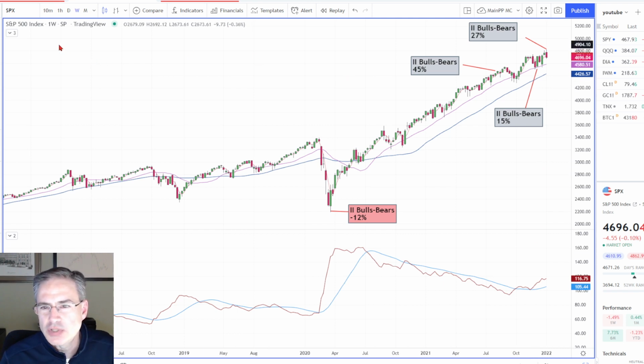Then I'm going to switch over to the trend and the momentum, and that's going to give us a little bit more immediate information. But for now, we want to look at this and say, okay, the crazy thing is that when we started December, we only had 15% more bulls than bears. That was a pretty low number. It's the lowest number we've had, I think, since the start of this turn to the upside.